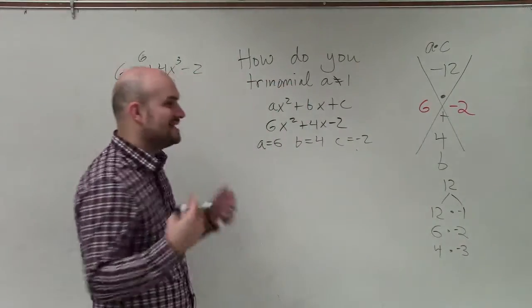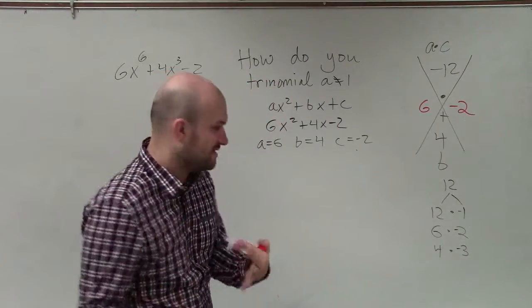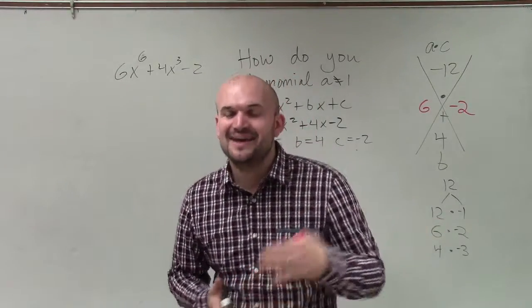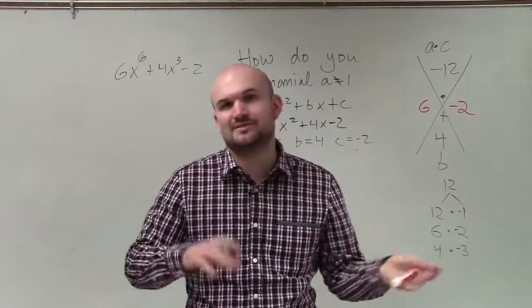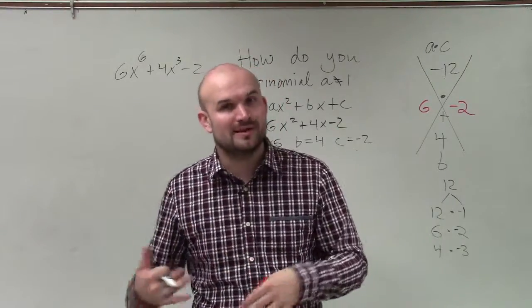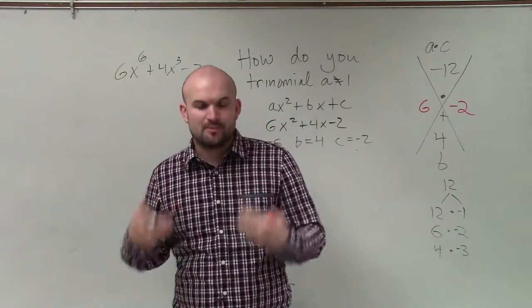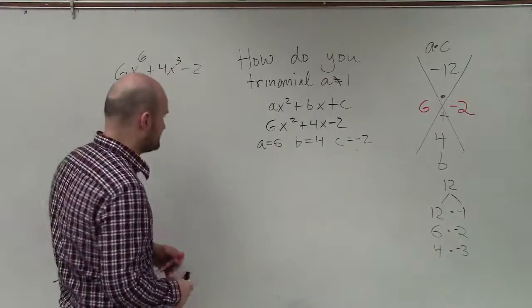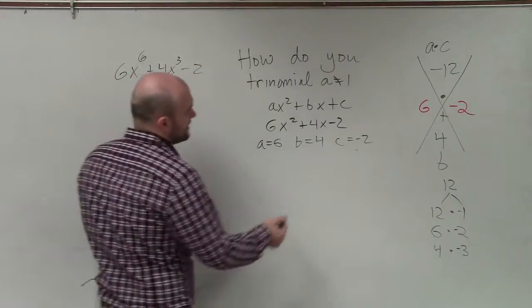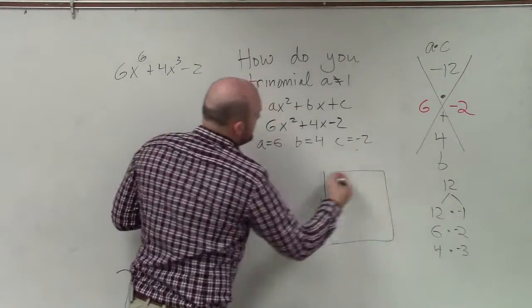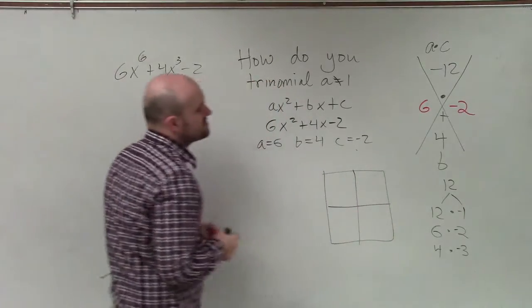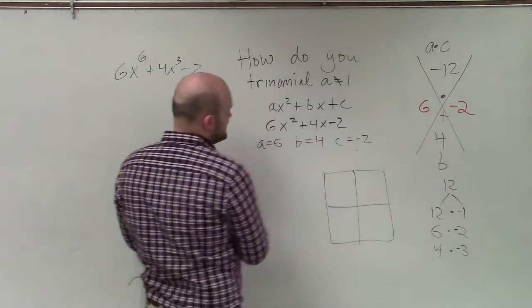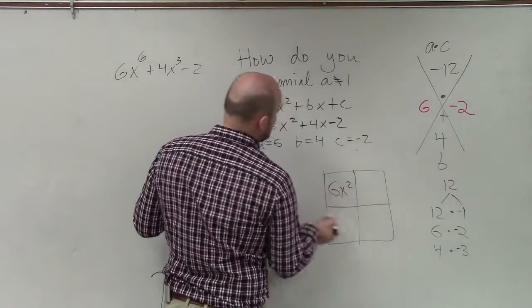So what we need to do to identify the two terms is there's two different ways I'm going to show you. And I'm going to do them in the same video. So I really hope this doesn't confuse anyone, which is kind of like a permit, it's going to confuse you. I really want to show both methods, because one is not easier than the other. Some people like one method. Some people don't like the other method. The first thing that I'm going to do is I'm going to take this information, and I'm going to create a box. This represents an area where we have 6x² here and we have negative 2.